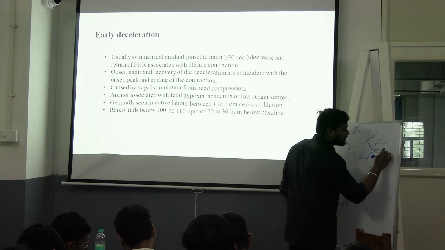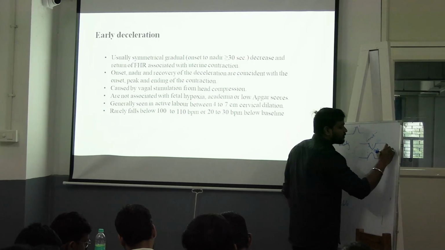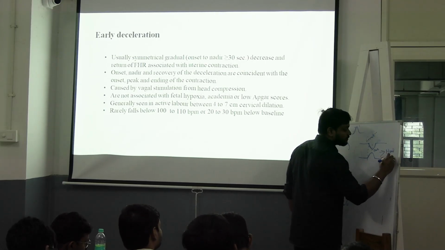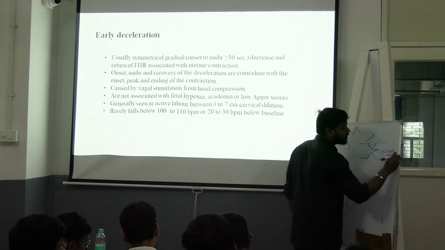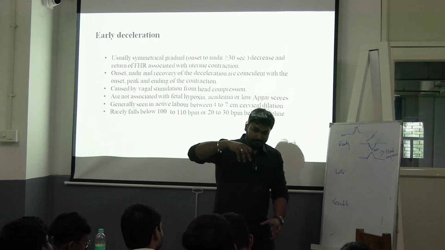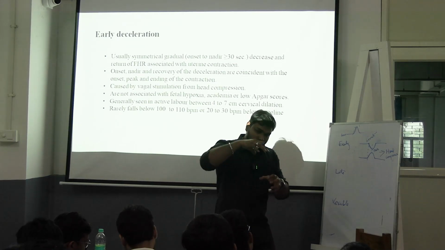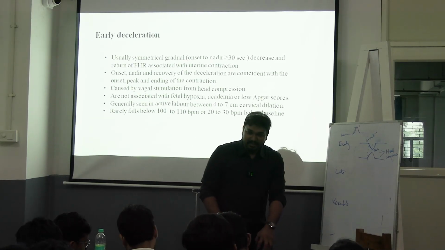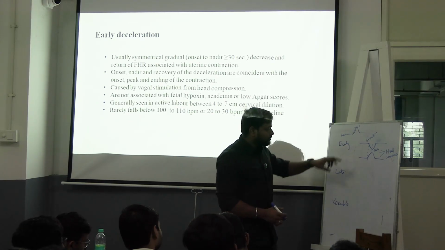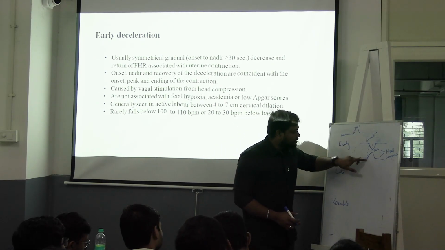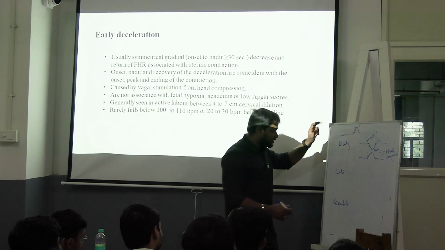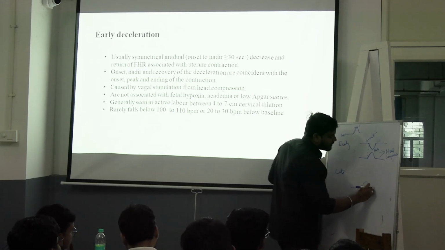This occurs in head compression. When there is contraction, the baby's head is down. Okay, so when there is contraction, the baby is pushed down. The fetal head is getting compressed against the pelvic cavity. Yes, so similarly, it is like a mirror image. This is also dropping. Fetal heart rate is also dropping. This is early deceleration. Late deceleration, what happens?